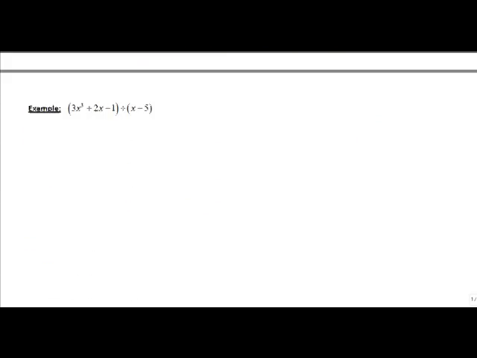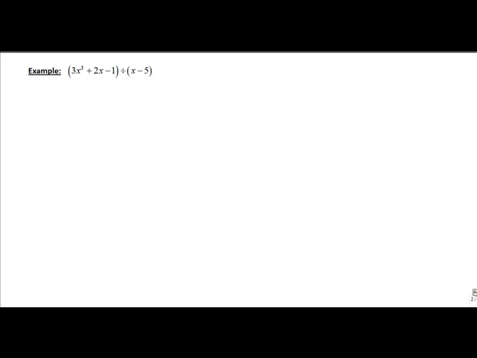One more example here. Now we are taking 3x to the third. Notice, we don't have an x squared term. You want to have every term accounted for, every exponent from the highest one all the way down. So we're actually going to add in plus 0x squared. What that's going to allow us to do is keep everything lined up as we're going across and doing the division. That's all divided by x minus 5.